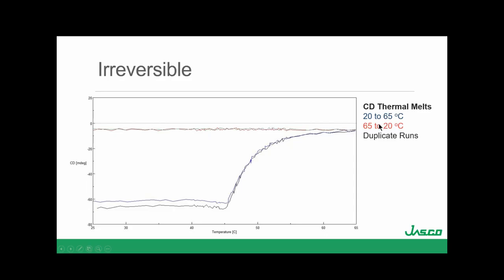However, when we do the reverse runs, you see these flat lines at the top, all right? It does not return to that initial state. And this is true of many systems. So it's more often than not, things are not reversible. And that's what the goal is, right? To try to make changes so that we get a greater robustness and reversibility.